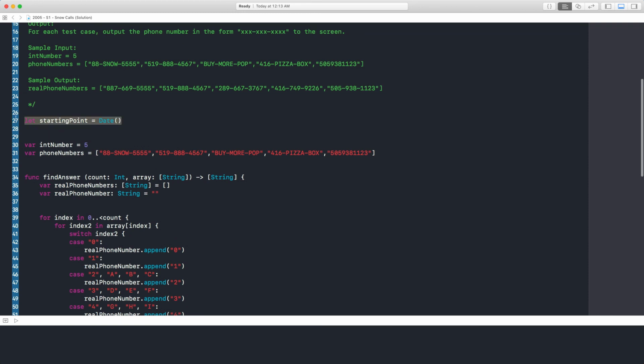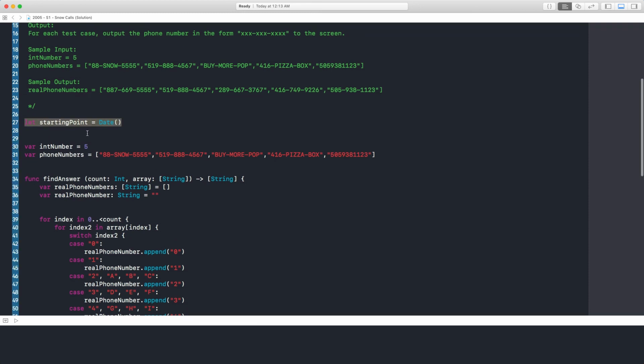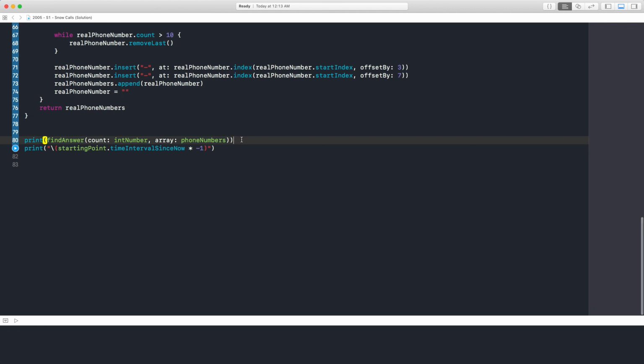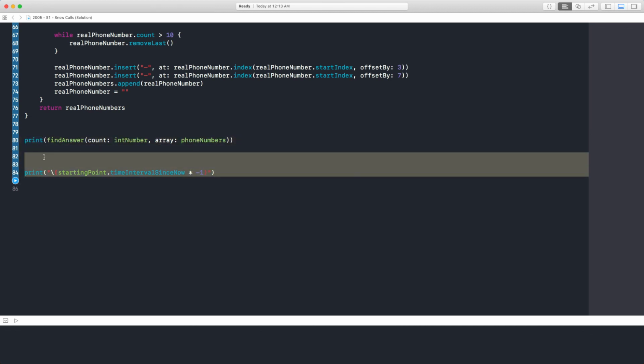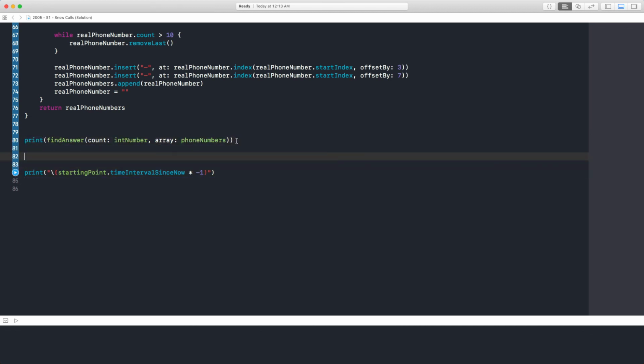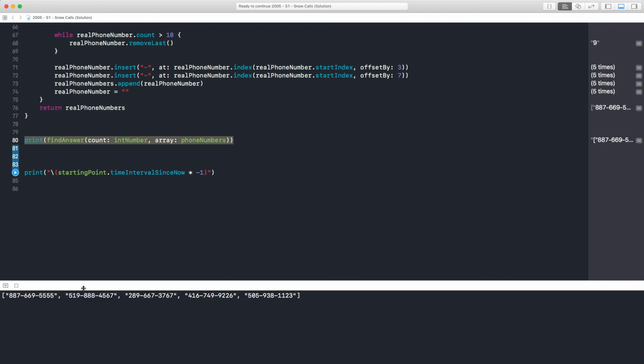Now, ignore this. This is just to show you how fast this runs, I always like to see how fast my code compiles. So this line you could ignore, it's not part of the solution, and this line right here you could ignore too. But I call up the function here, and you'll see that it prints out the correct stuff. Boom. Cool.